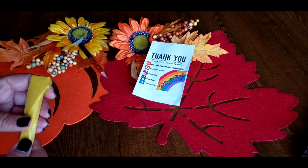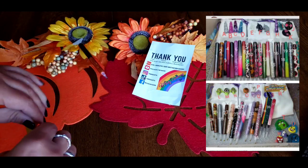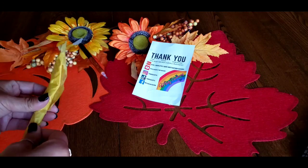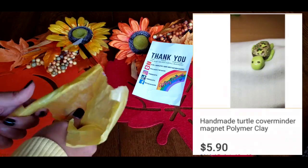And let's see, I don't know what this is. This is smaller, so I don't know what else. I think she had earrings on her site too. You have to go see. I can see how you could make earrings out of this stuff. I think it's a pen too.